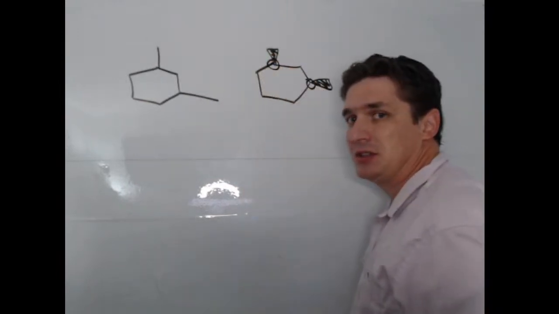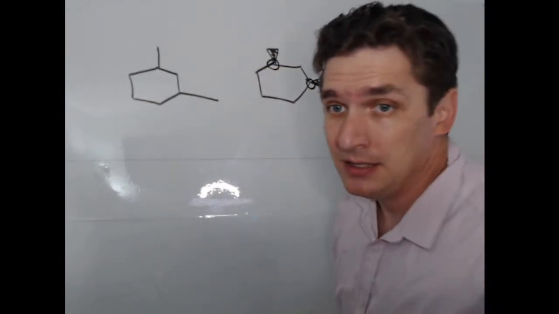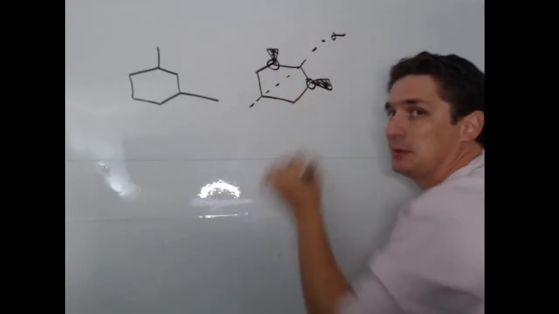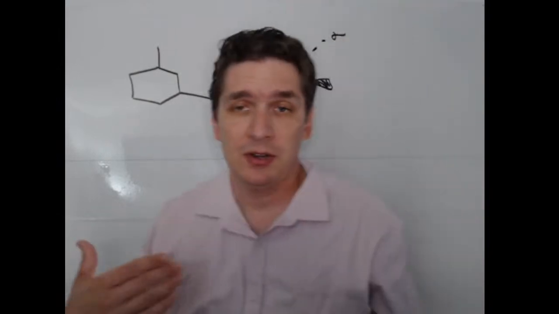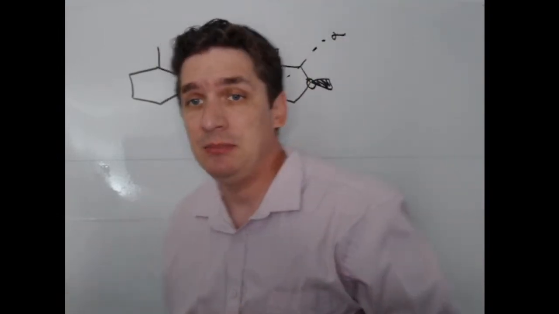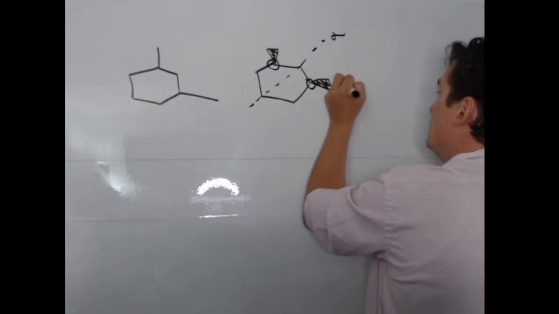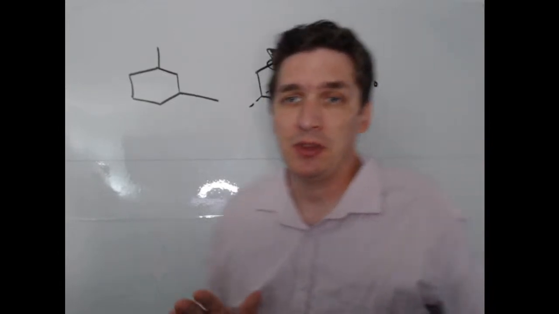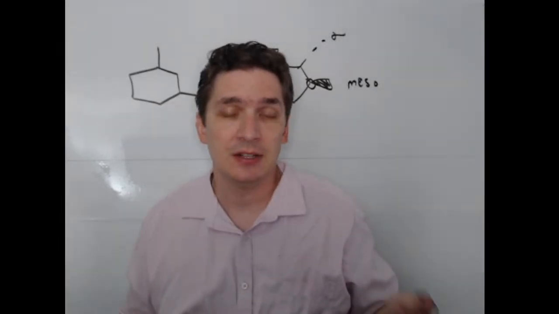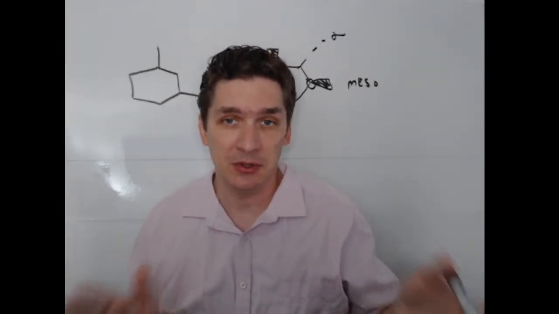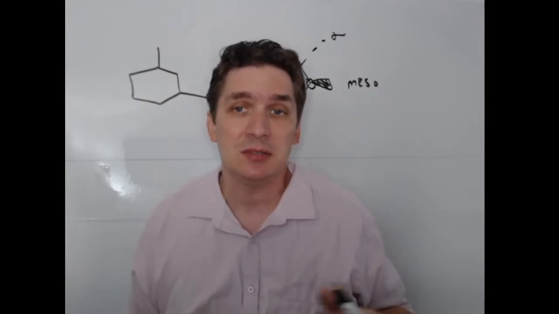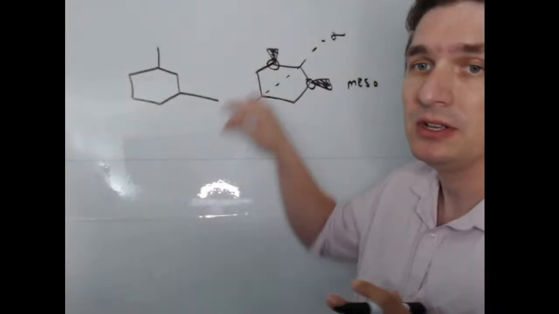But the question is, are these meso or are they not? If you look at it, it's definitely a meso compound because you've got this mirror plane, represented by a sigma, where the two halves reflect. So this is actually the meso form. You only have to draw this one. If both sites are the same, both up or both down, they're the same compound, because they're superimposable. They're their own enantiomers. And if you work it out, one of these is going to be R and the other one's going to be S.